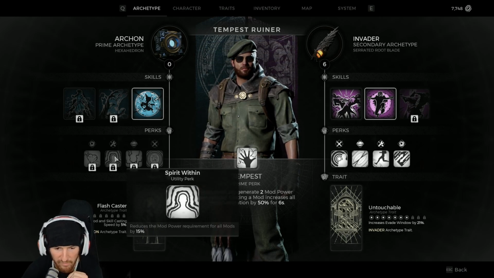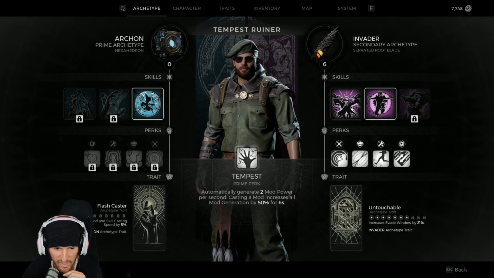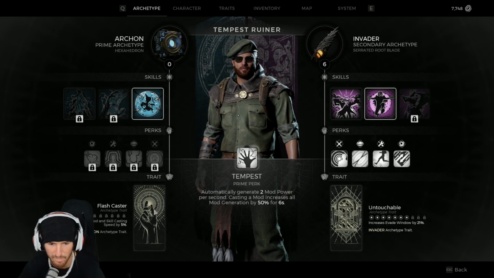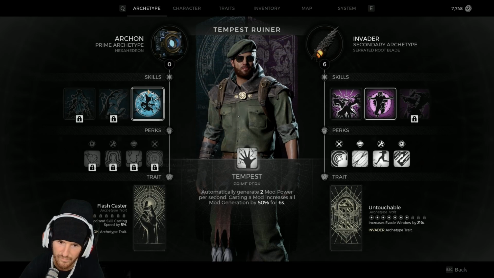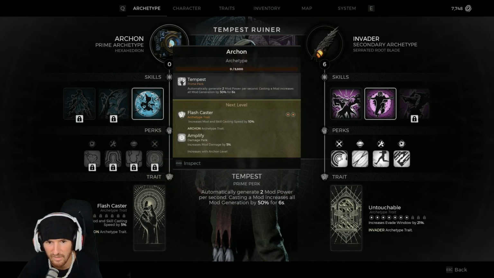Reduces mod power requirement for all mods. Using a relic grants 200 mod power for both equipped mods. Jeez. Flashcaster increases mod and skill casting speed by 5%. I don't know, man. It's kind of cool.